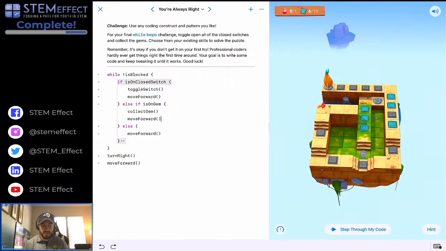Okay. Dang it. Okay, so he moved forward. But once he moved forward, it didn't enter the while loop again. So if we add another move forward, that'll get it.